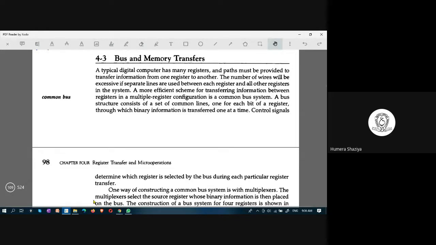That is the concept also being employed in computer hardware by having a bus. A bus is a common system which is connected to multiple registers, which carries data from multiple registers to multiple registers, in this format. This is a common pathway which is connected with all the registers, and this register can send the data, which will travel on this bus, and perhaps it will be sent to this one.